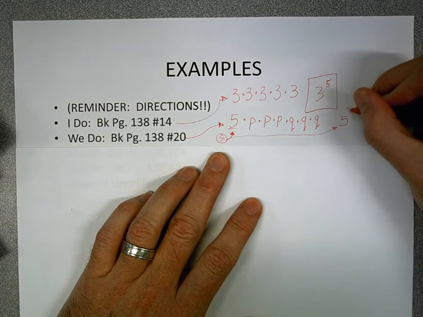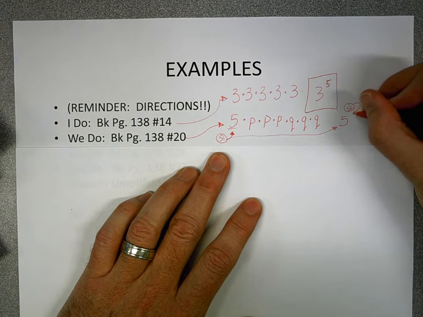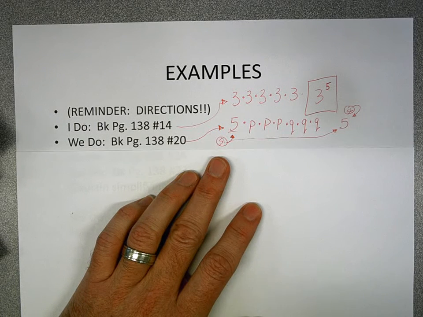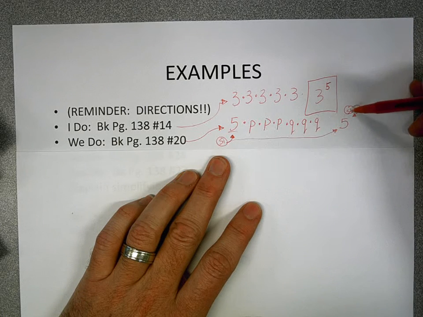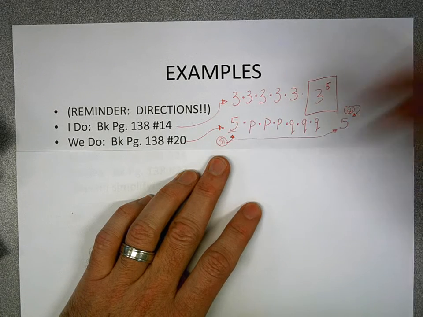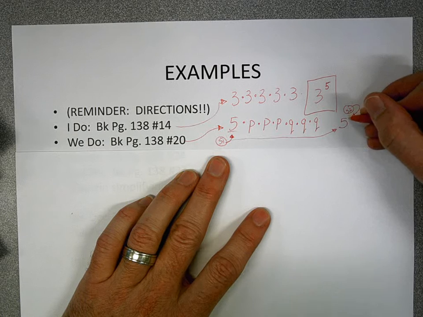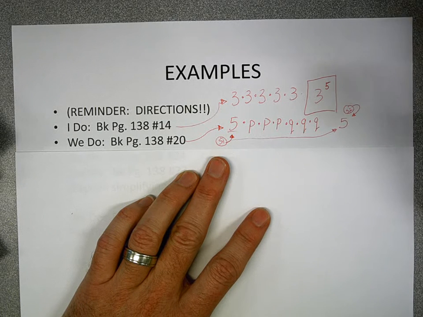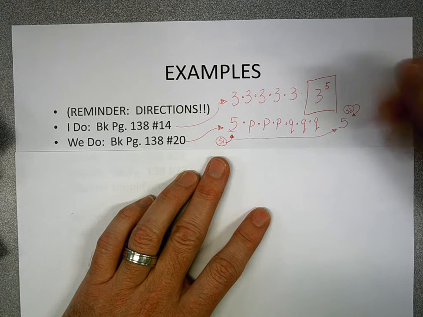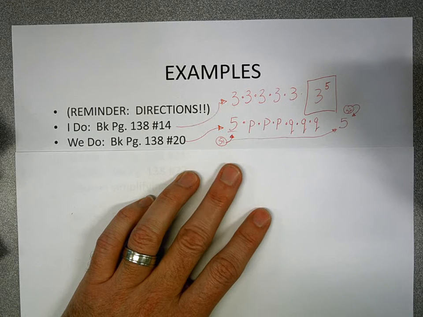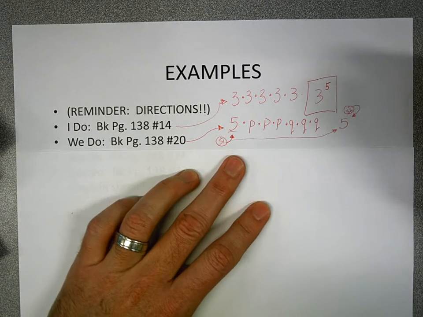Now, step 2 is we're going to put an exponent next to that, depending on how many factors there are. In this case, there's only one factor, so I just wanted to share this with you. I could put a 1 here, but it's not necessarily what you'll see, because any number by itself has a factor of 1, so we're just going to leave it alone as a factor.